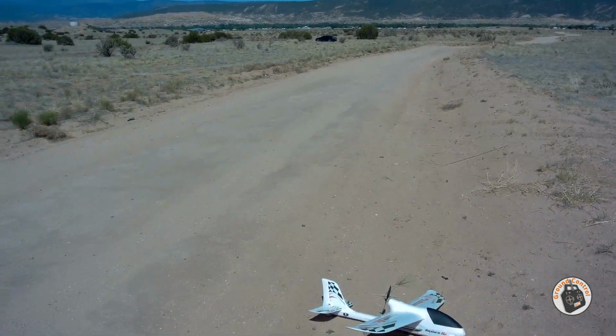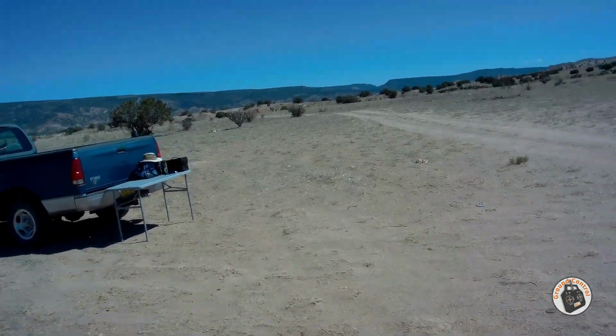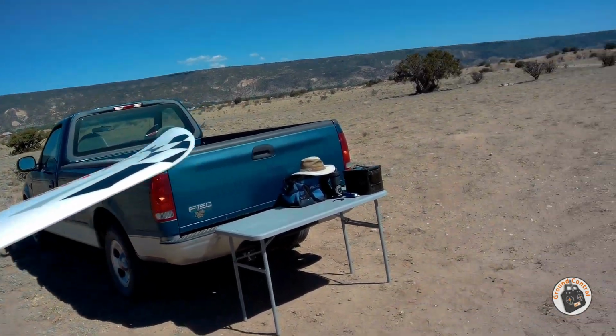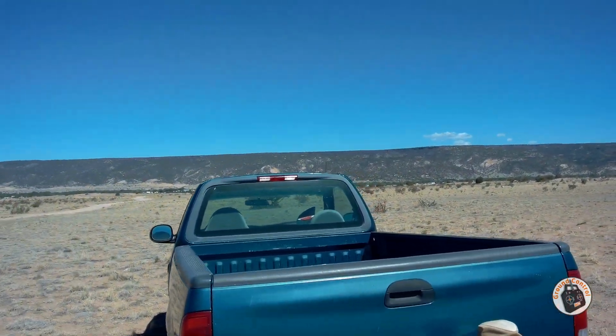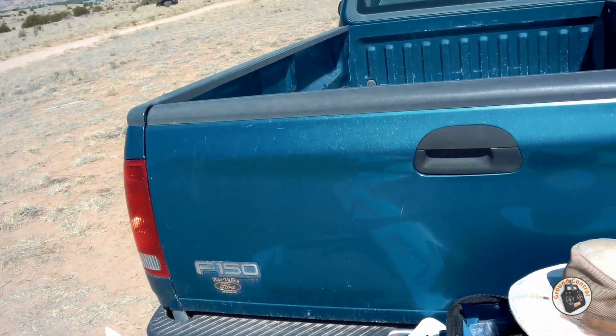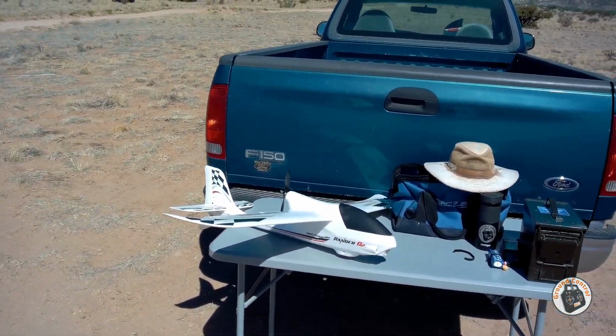Oh man, it's been so long since I've flown some of these planes. I'm really nervous on the controls. I wish the wind would cooperate more often so I'd get out and fly more often, but this has been one windy year here. Much worse than usual. So anyway, let's go ahead and put another battery pack in it before the wind picks up too much. See you in a minute.